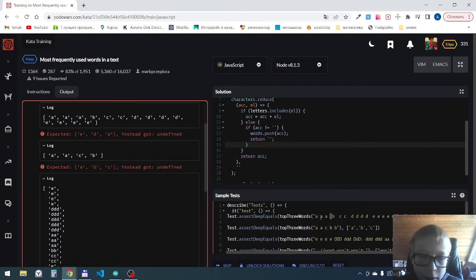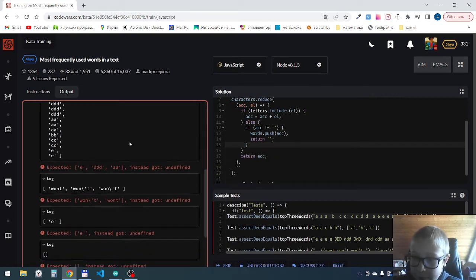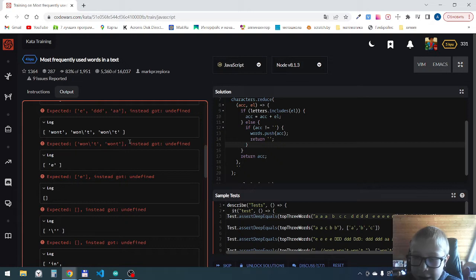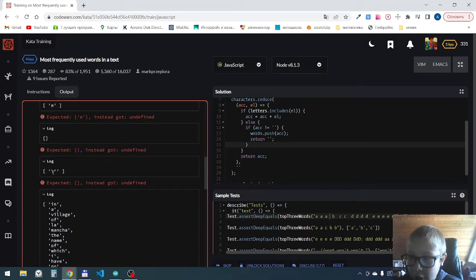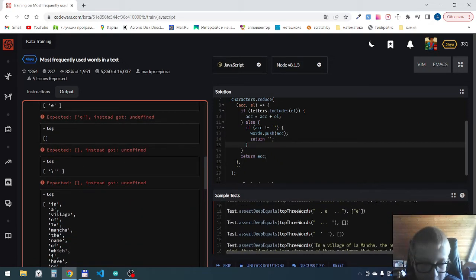Here in places where there's a double space, we don't get any empty string. Everything works perfectly. And here also. This example just has one apostrophe and a lot of empty space. With the previous code, without this check, we have a lot of empty strings here, but with the check, we just have this apostrophe.